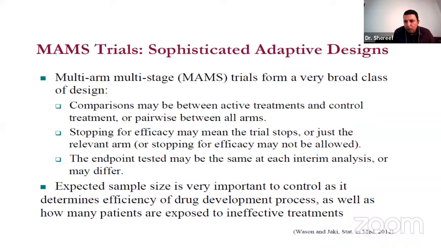Some treatment arms that are doing poorly are removed at the first interim analysis, and then you go for the second. You may remove another arm that's not performing well. And at the end of the study, you may end up selecting one or two new medications to be tested against the standard or control arm in further trials.